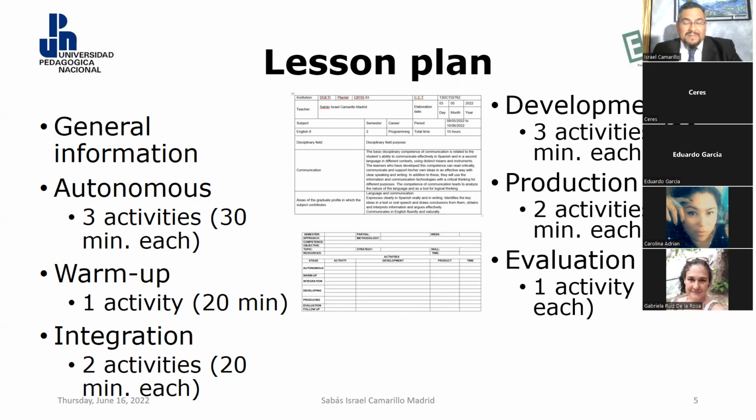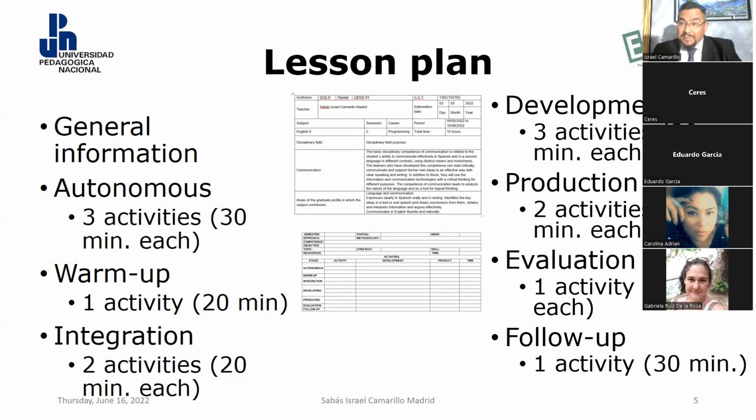However, the flipped classroom continues, the asynchronous activities continue, and this is the follow-up activity with 1 activity, okay? In this activity, they are going to face a listening and reading exercise that takes a lot of time during classes, checking each one of the students. So it's a really hard or impossible job to do, okay? On every class, of course, we can do it all in a week or in a semester, but on every class is difficult, okay?